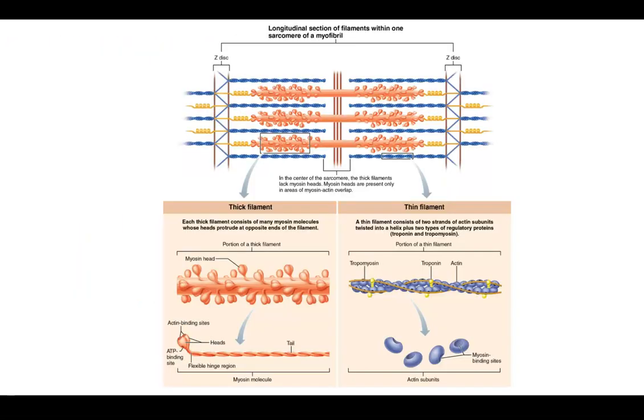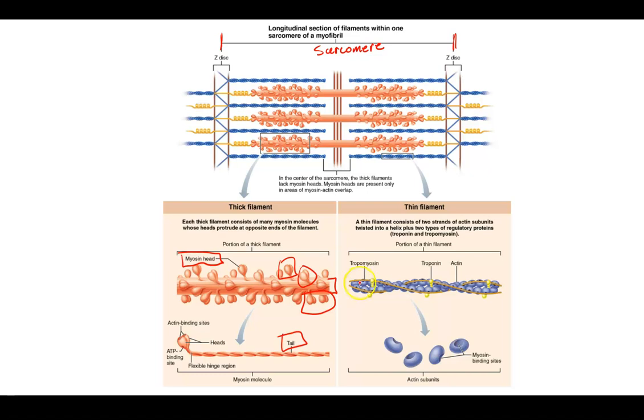Okay, so let's zoom in on a sarcomere a little bit more. So this is one sarcomere. And again, this is the structure that has myosin and actin arranged in a certain way that will allow us to produce force. So then here we can zoom in on the portions of myosin and on the portions of actin. So for myosin here, we have the myosin heads, and they're attached to a long tail. And they're arranged in these really thick bundles of protein. But it's particularly the heads of myosin that we are concerned with and that we'll be investigating today.